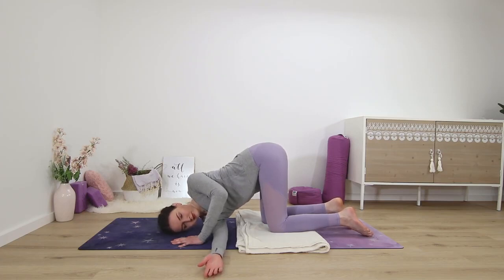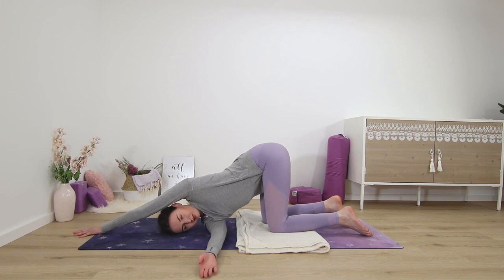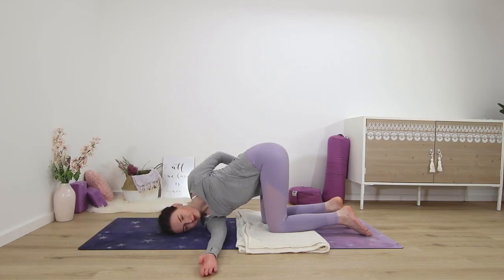Your left hand can stay pressing into the floor, or you can slide your arm forward and overhead. A third option would be to place your left hand to your lower back, like a half bind. Just play with the options and see which one you like best.